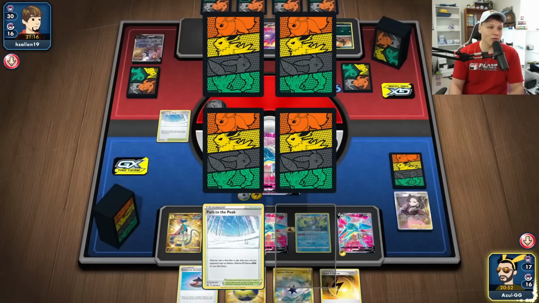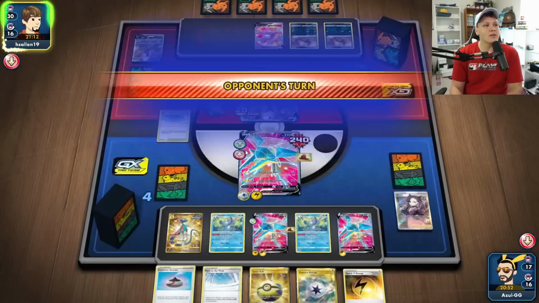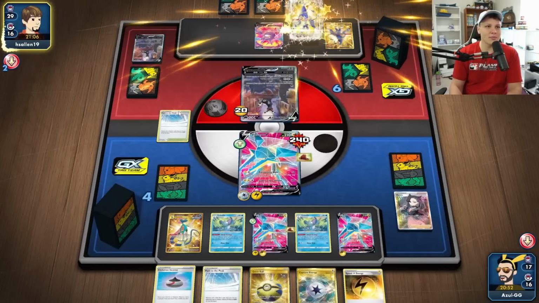Evolution Incense is great. Another quick shooting. Path to the Peak is also great. If they do get a Tower of Darkness, we can replace that as well. Really, we always want to be trying to limit our opponent's other outs to do stuff with. When we're item locking them, we also don't want them to have Tower of Darkness to draw cards.